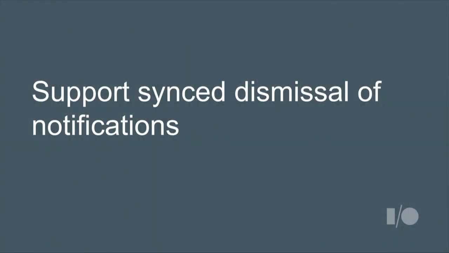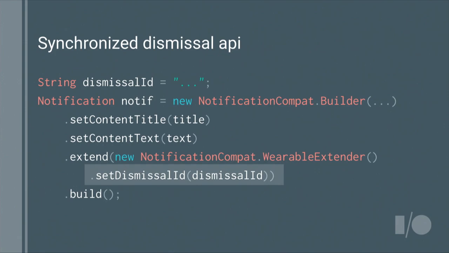Another API we're adding for Android notifications is the ability to link a phone side and a Wear side notification together so they dismiss at the same time, even if they were posted independently. This is useful if the content is for the same topic. The new API, setDismissalID, allows you to tag notifications on both watch and phone as dismissing together. This API is now available in the WearableExtender class in Android N's preview support library. You can see how to add a dismissal ID string to a notification here. If your app on watch and phone each post a notification with the same dismissal ID, and the user dismisses either one of them, the other will dismiss automatically.